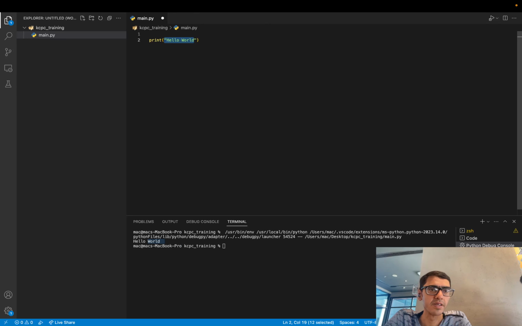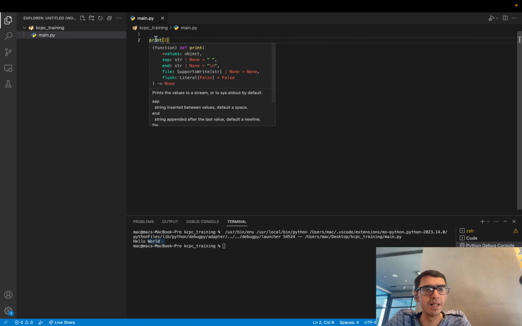The same goes, I just need to remove the double quotes and just add my number between the parentheses. And remember, print is in this case a function, and it's taking this number 2 as a parameter. We'll cover functions later on, but for now, just know that it is a built-in function.